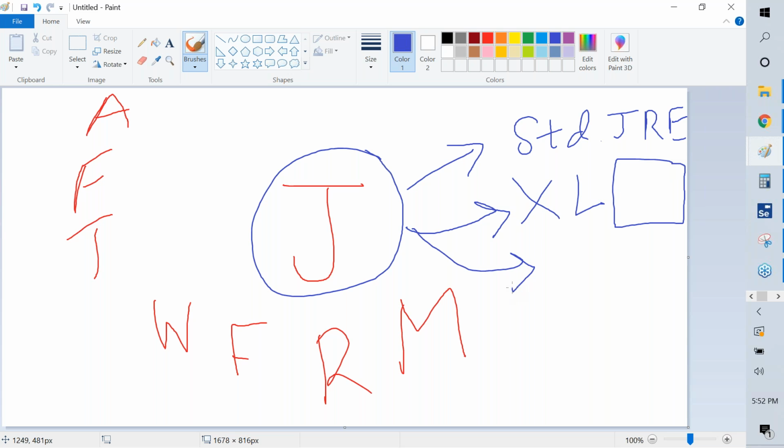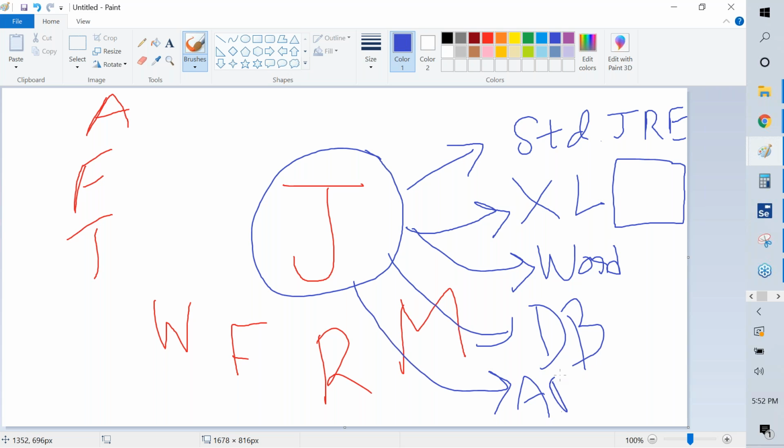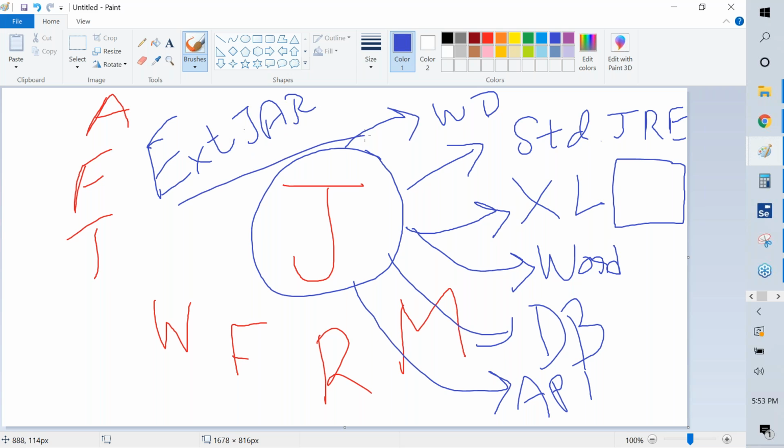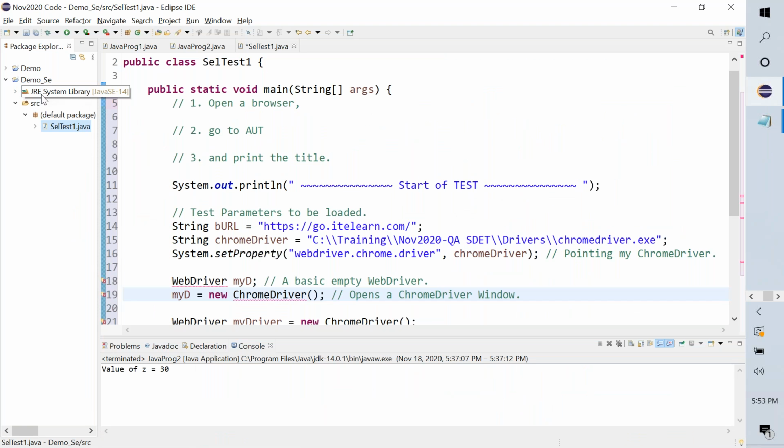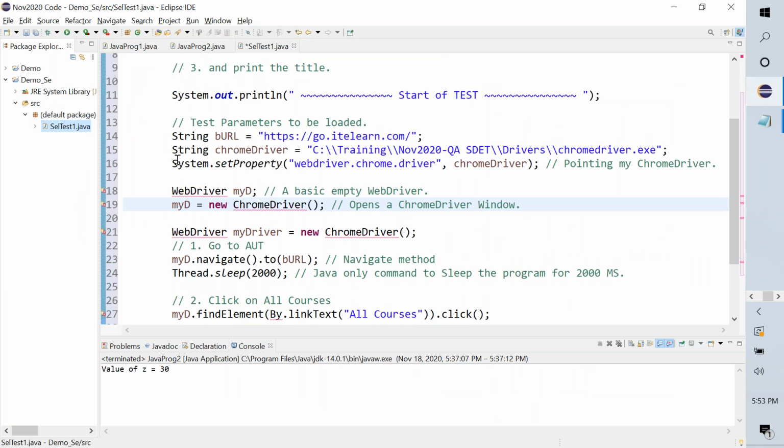If I have to interact with a Word document, or with a database, or with an API, or with a web browser, web driver, all of these require something called an external jar. So there is a standard internal jar, Java runtime environment, and then you'll have to add a few more external ones for these to work, team.